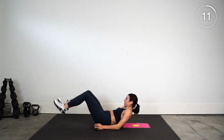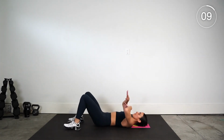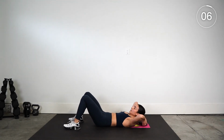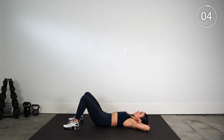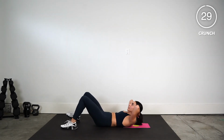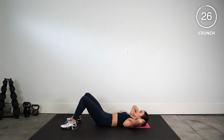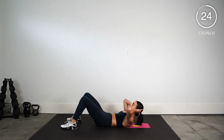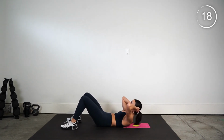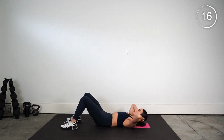All right, bring it on down to the ground. We're gonna start with some basic movements today. Hands behind our heads, feet on the ground, tuck those hips in towards your rib cage. So you wanna remove that lower back arch and exhale it up for a crunch. You want that chin off the chest, reaching straight on up towards the ceiling. Elbows are out, and the goal is just to lift those shoulder blades off the floor.